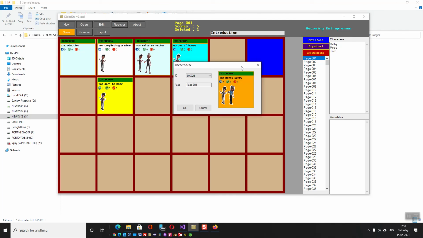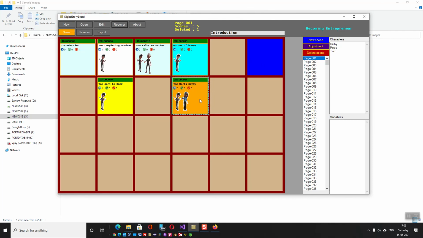You click this and you get a form asking which scene you want to recover and which page it belongs to. You cannot change anything, you just recover it to where it belonged earlier. You say OK and it will be recovered here. You can delete and you can recover.